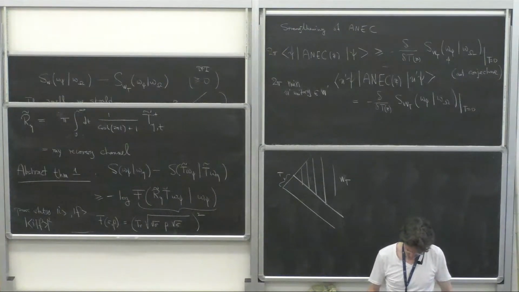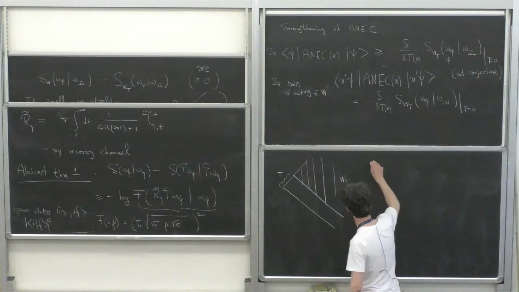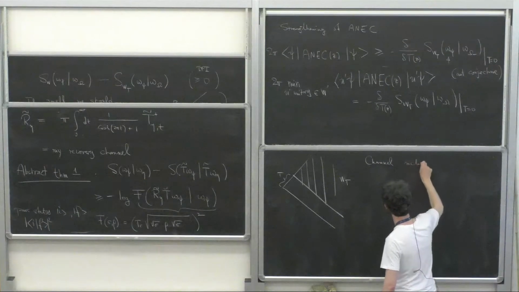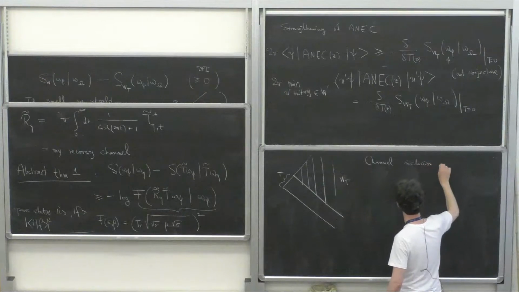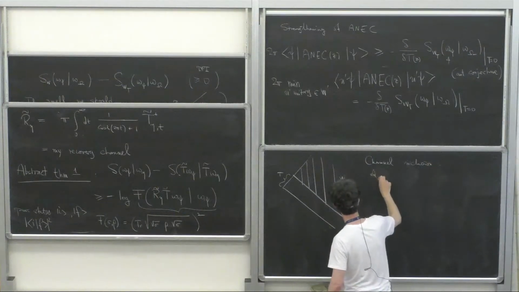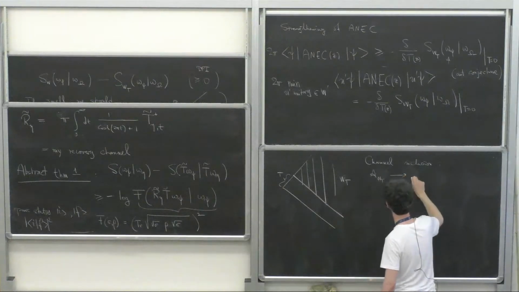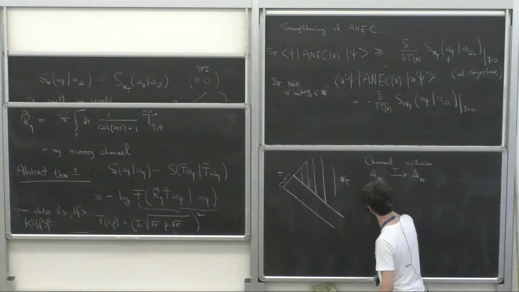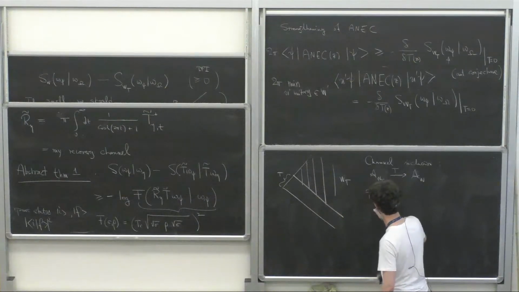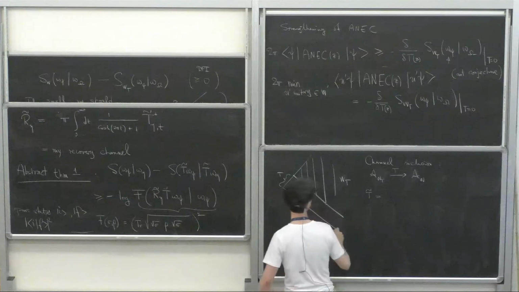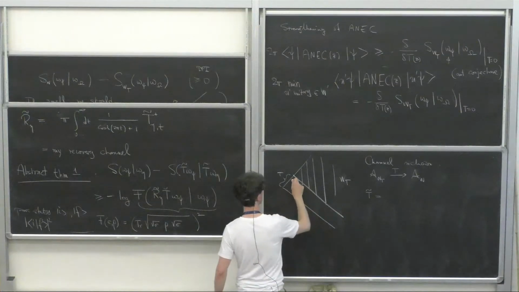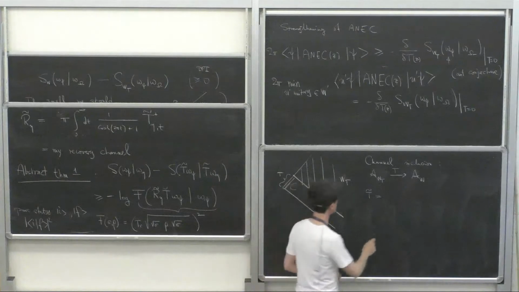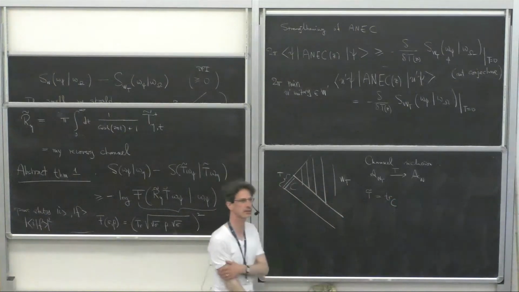Okay, so what's the channel here? The channel is the inclusion. We have the algebra of the smaller wedge inside the algebra of the larger wedge, just sitting inside. If we call this T, then the dual channel is the partial trace. If you allow me to temporarily call this part of the system C, the corridor, the part of the horizon that you shifted in, then this is intuitively the partial trace over this, right?